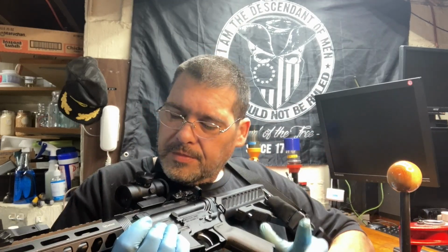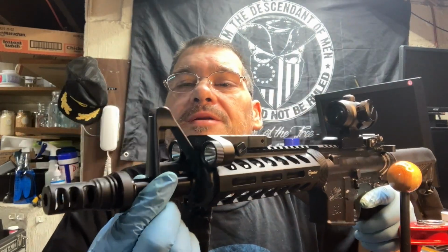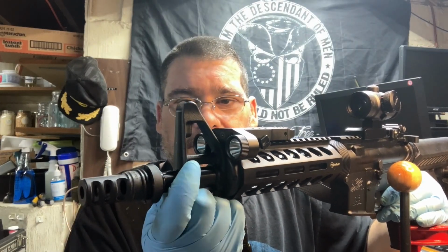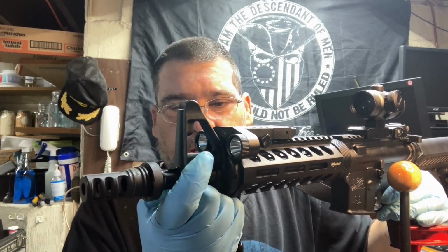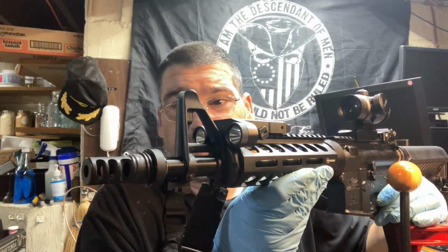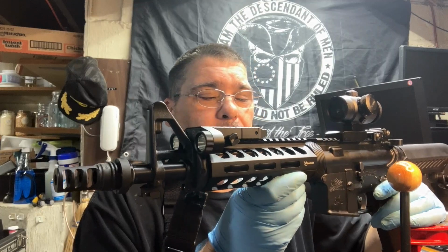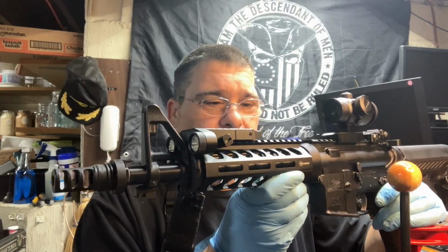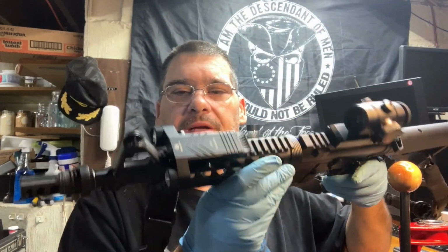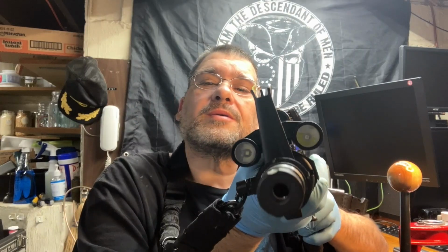So, this has a PSA upper, and it's just the standard cheap upper. It's the 10.5 inch standard cheap upper with the attached front sight. I thought about cutting this off and putting a low profile bracket on it, and I still might one day, but really this front sight works out really well. I took off the plastic thing right here and I put on this thing by Firefield. It's just a cheap little thing with a Picatinny rail and some M-LOK stuff on it, and it holds real good for my sling, and it holds this light right here really good.